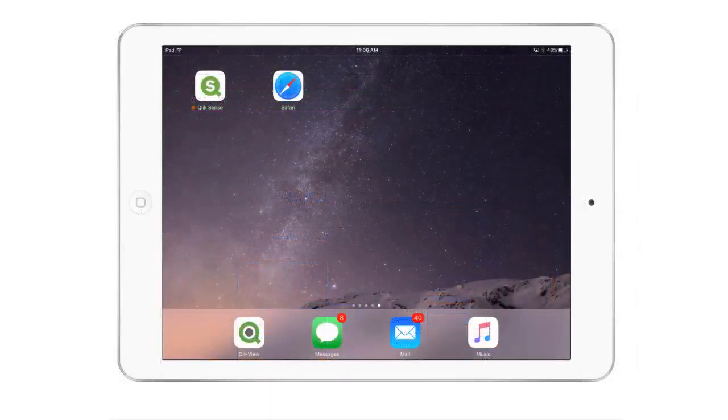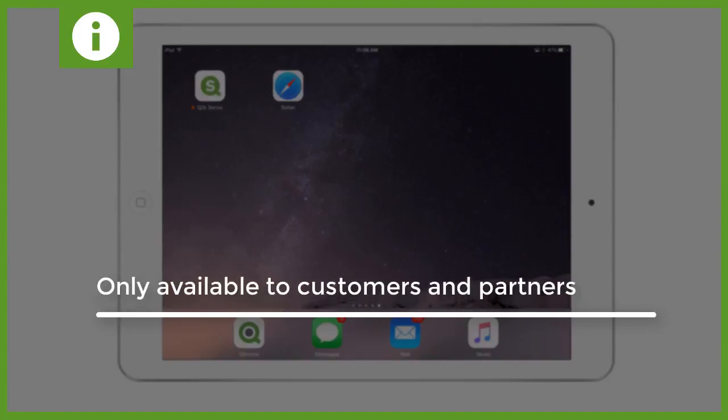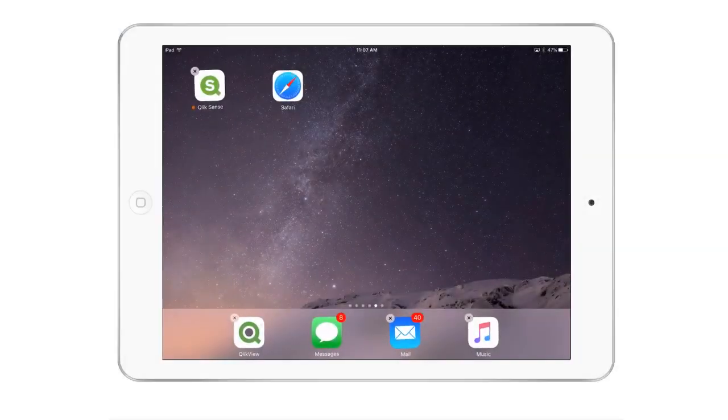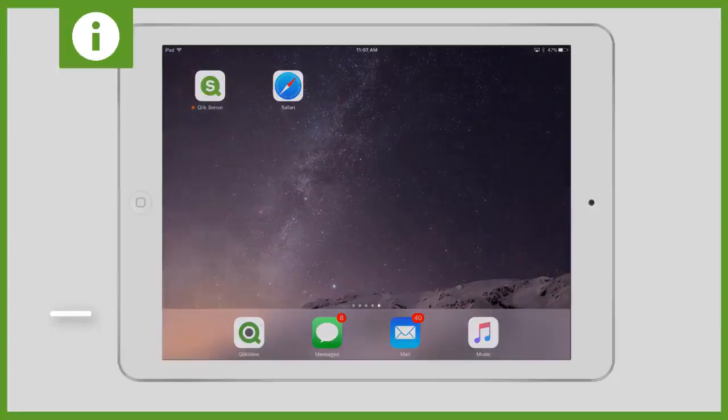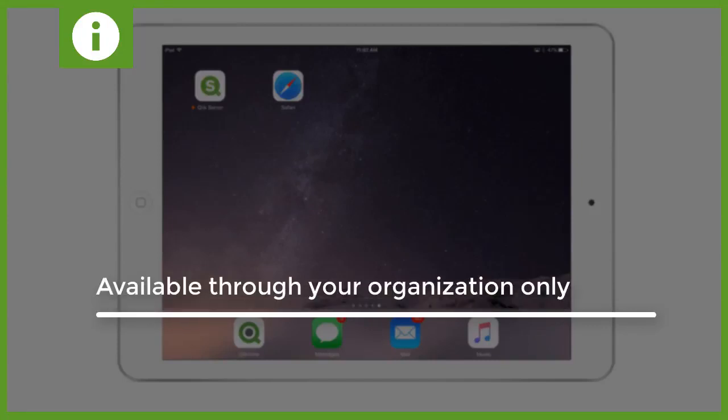Okay, to get started, there are a few things that have to be done. The first thing is you need to install the app on your iOS device. So in this case, I already have the Qlik Sense app installed. And you can see it basically right in this location here. Okay, so the app will be available on our download site for customers and partners. Now this works with Qlik Sense Enterprise only as of the recording of this video. And we will have deployment instructions for you to set up your own personal app store, for example, so you can make it available to users in your environment.